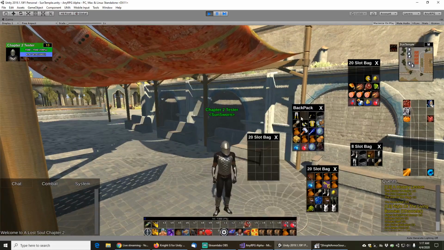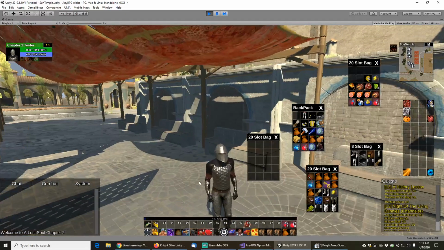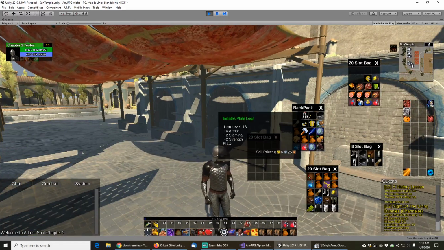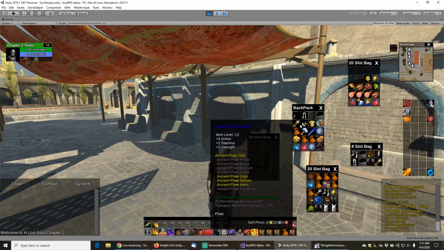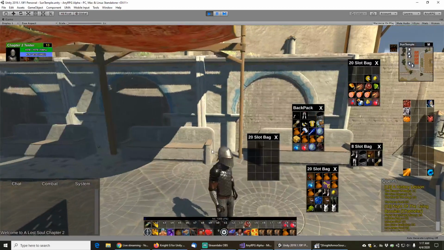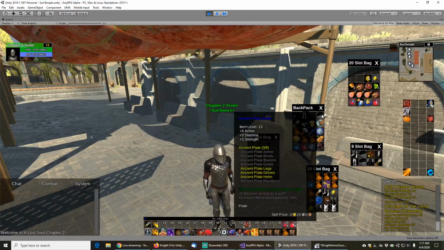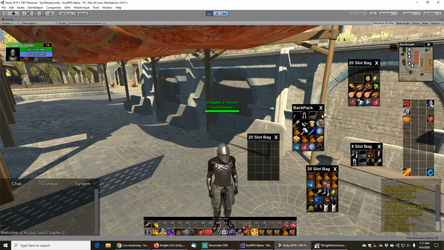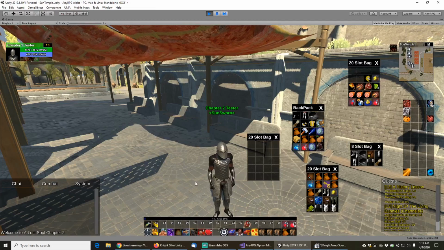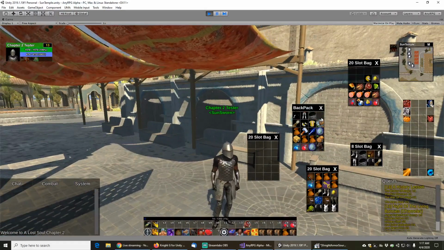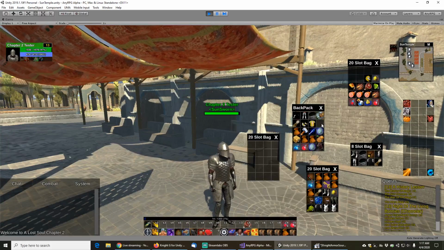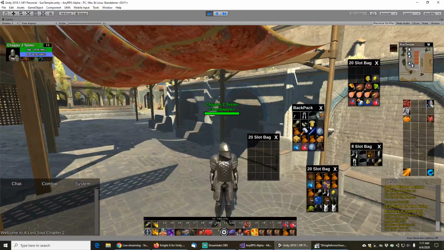Okay. We got the legs. I don't think the gloves worked. We got the thigh plates here for the girdle, so that one worked. He's got these cool looking pauldrons.